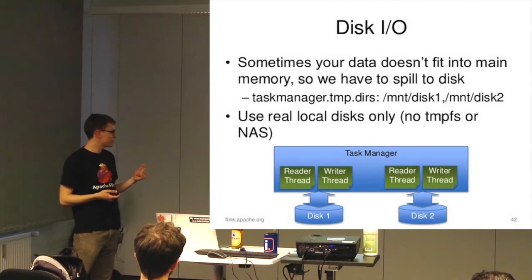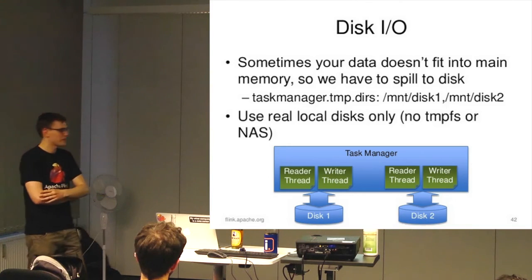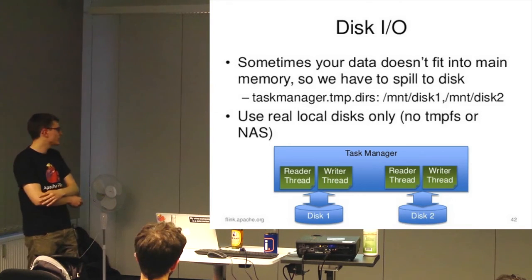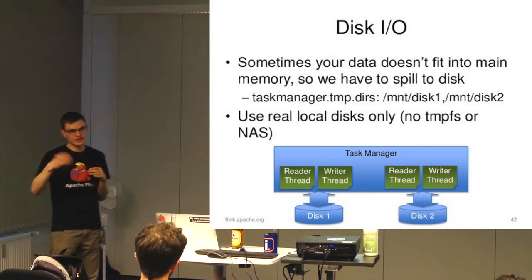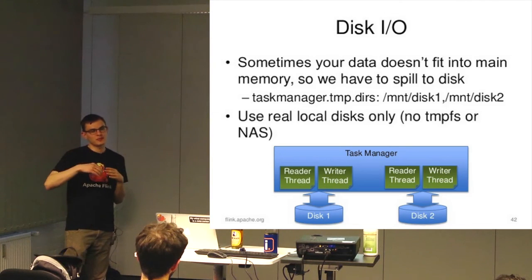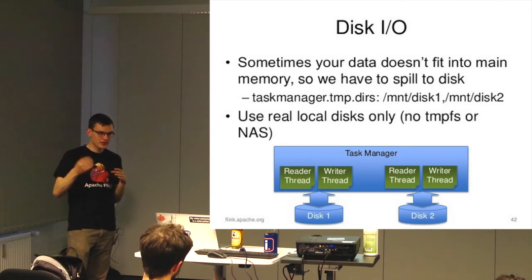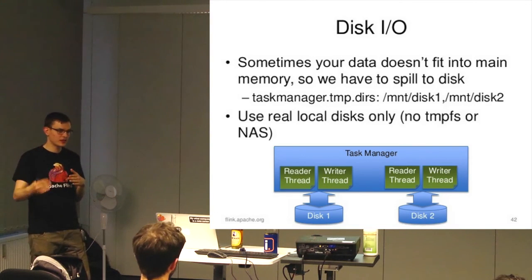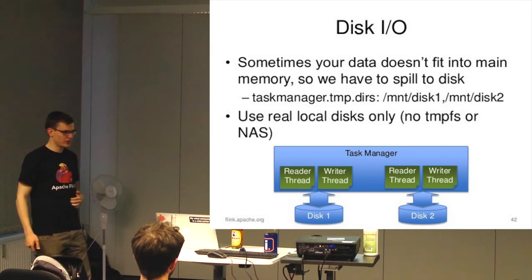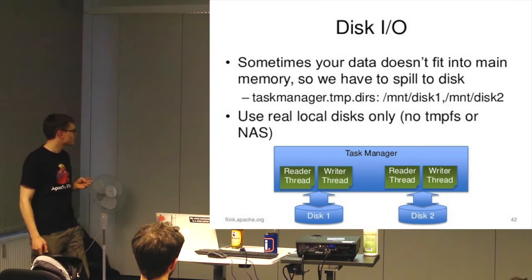But still, when the memory is not sufficient, the system still needs to have a location where it can write stuff to. And we'll do this in an asynchronous fashion, so all the internal operators can basically write requests into a queue, and each disk has a reader thread and a writer thread, which will handle all the I/O requests which are in the queue.